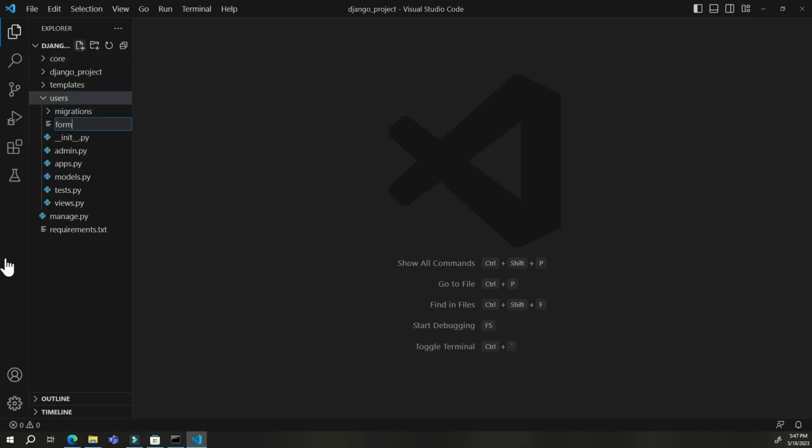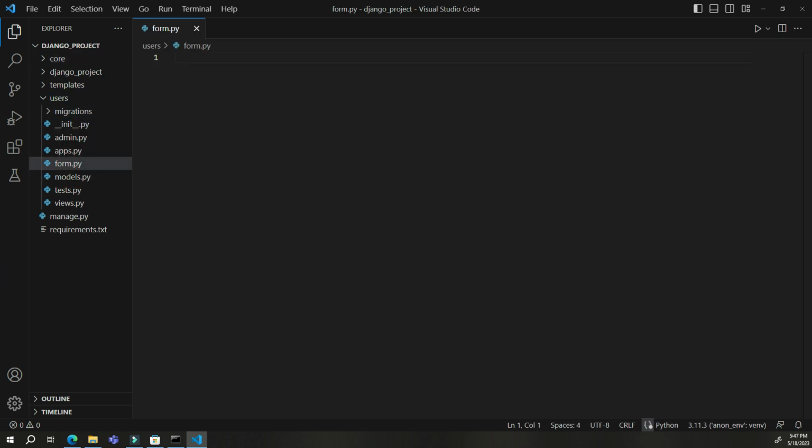Let's create forms.py. So from django.contrib.auth.forms, I want to import UserCreationForm.